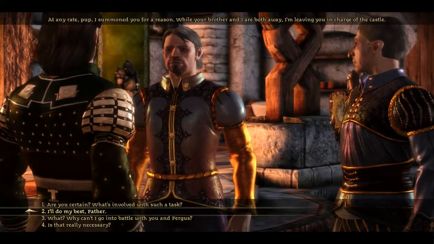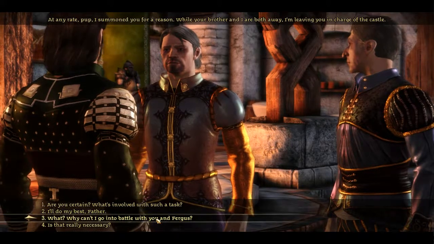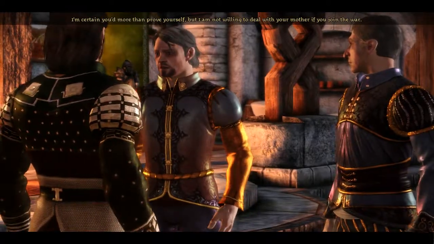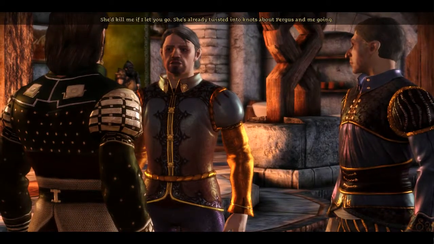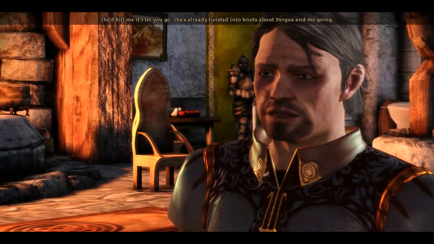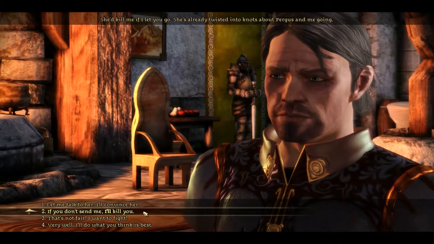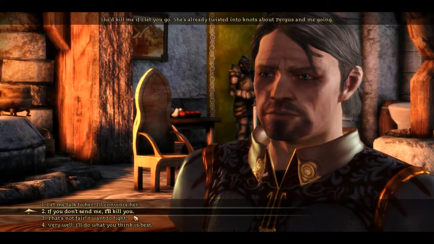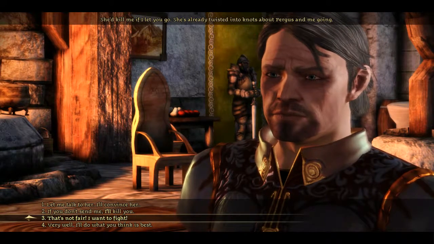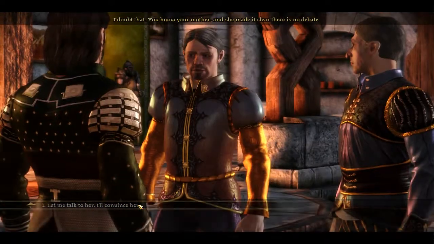He's going to be very eager to join this fight, so what? Why can't I go into battle with you and Fergus? I'm certain you'd more than prove yourself, but I am not willing to deal with your mother if you join the war. She'd kill me if I let you go. She's already twisted into knots about Fergus and me going. If you don't send me, I'll kill you. And I'm not going to be a baby going, that's not fair, I want to fight. I'm going to go like, okay, let me talk to her.